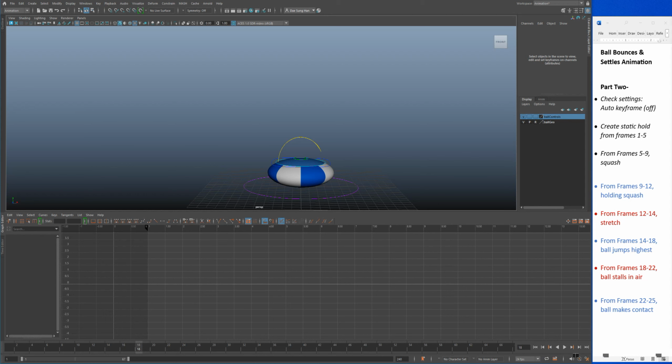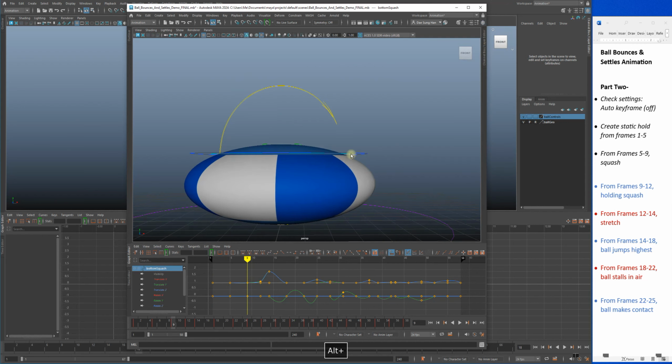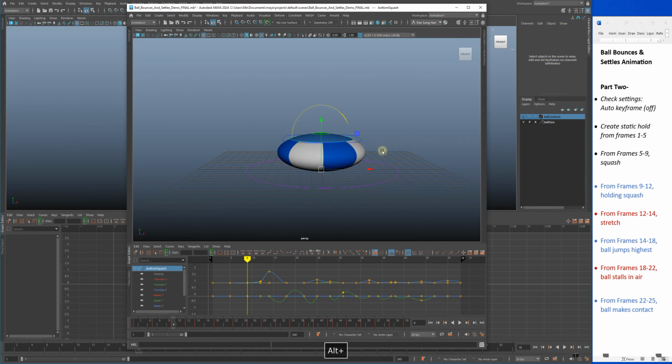Well, I'll bring over this file. So here's our squash, remember, and then 9 to here. And it's a slight difference.